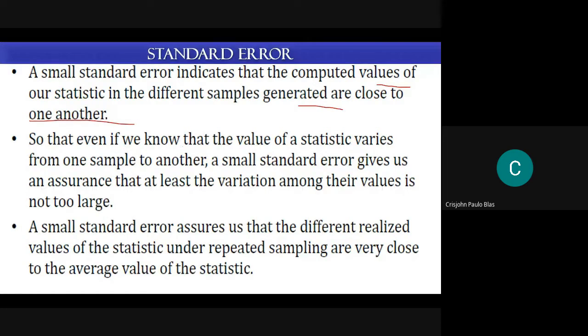So even if we know that the value of a statistic varies from one sample to another, a small standard error or small standard deviation gives us an assurance that at least the variation among their values is not too large. So a small standard error assures us that the different realized values of a statistic under repeated sampling are very close to the average value or to the mean of the statistic. Ayun po. Ayan lang yung purpose ng standard error or standard deviation. We use standard error only in sampling distribution or statistics.